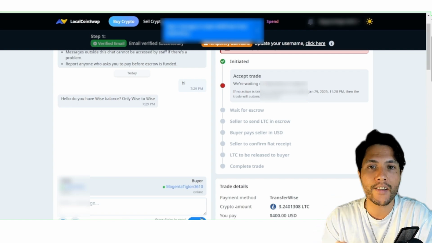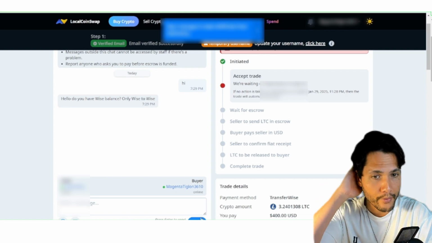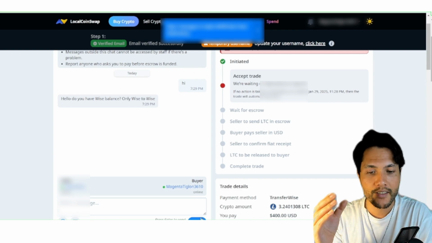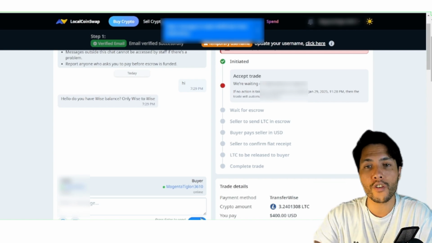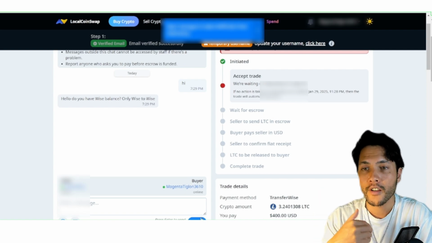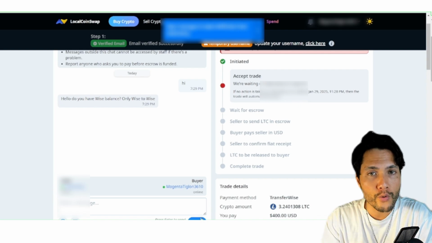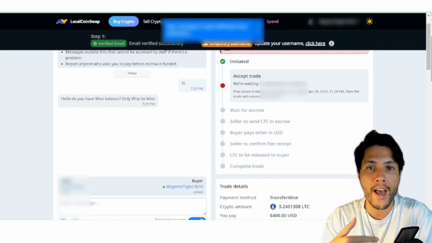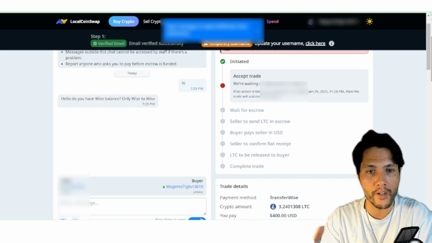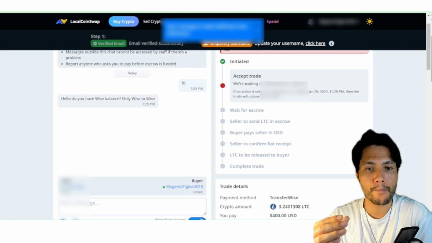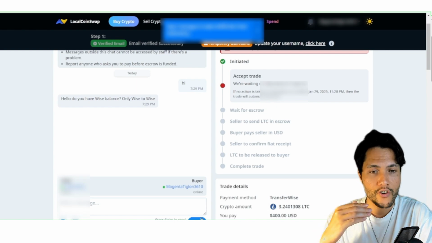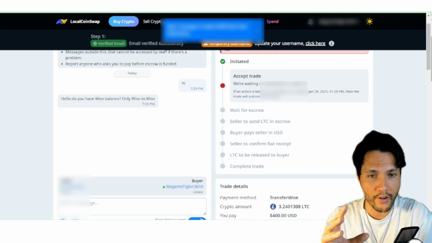And it's not just Wise to Wise, this applies to many different payment methods. Another one might be Payoneer to Payoneer. It's the same thing: someone sending funds that are already on their Payoneer account to someone else's Payoneer account, which should be instant. Skrill to Skrill, Revolut to Revolut, PayPal to PayPal, Alipay to Alipay. This is a very common trading method. If you've got a payment method, people want to send and receive directly on that platform. They don't want to use their account as a conduit.